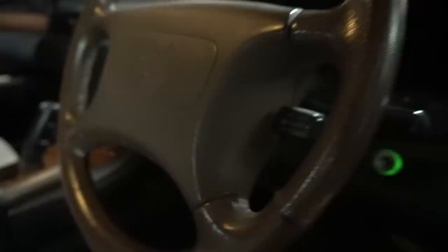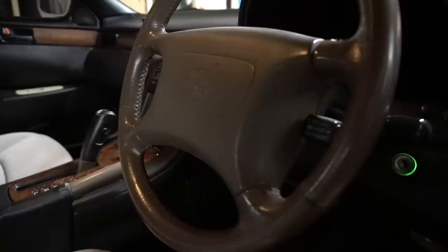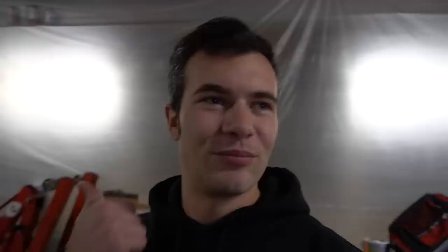Maybe further down the line I'll get a cooler style quick release or a Momo hub to keep it more subtle, but for now these will do fine. Just like every factory steering wheel, there are normally some clips you pop out on the sides, then screws on the inside of those, which takes the airbag or horn off, and under that is the nut for the steering column. Not too hard. Smash like — Vertex steering wheel, so awesome. It's like a $600 steering wheel setup but it's worth it.